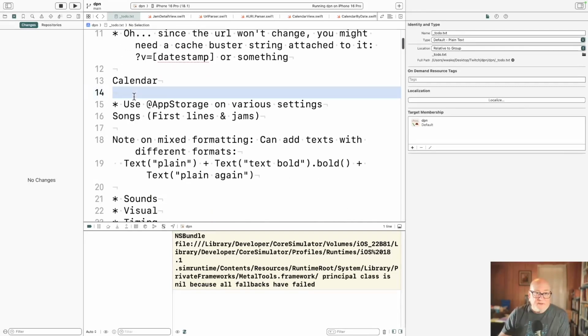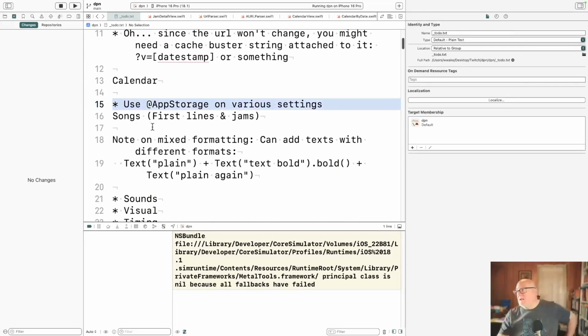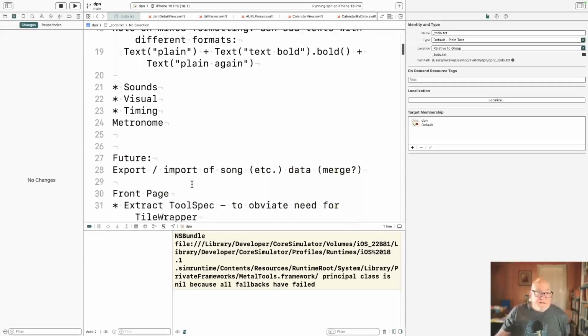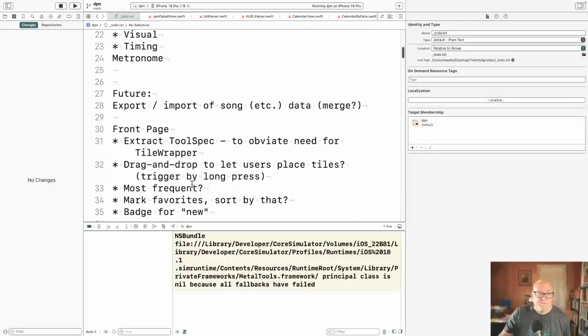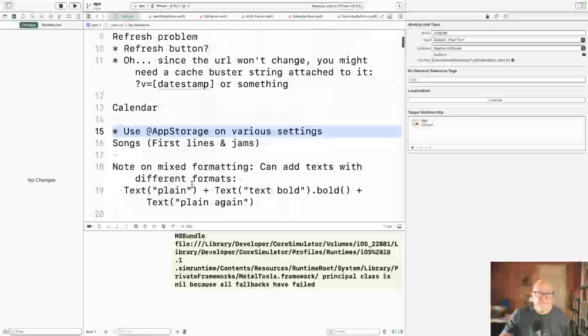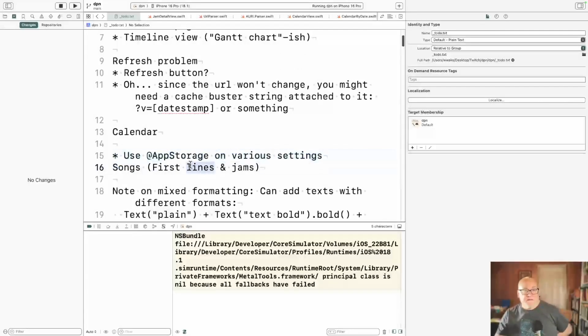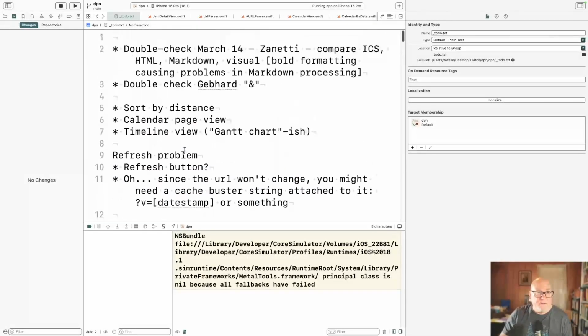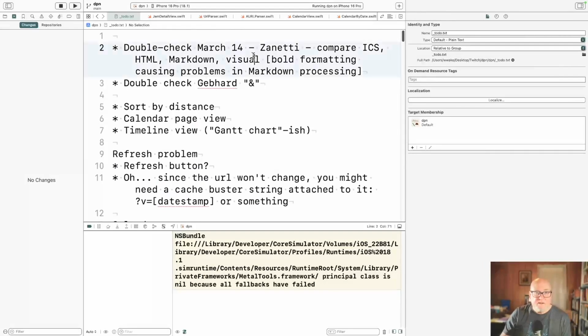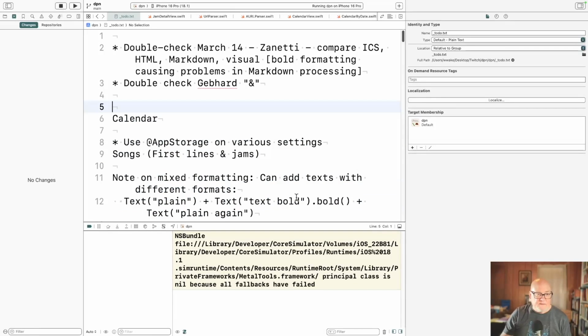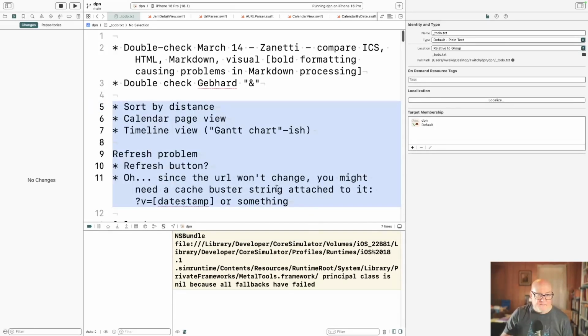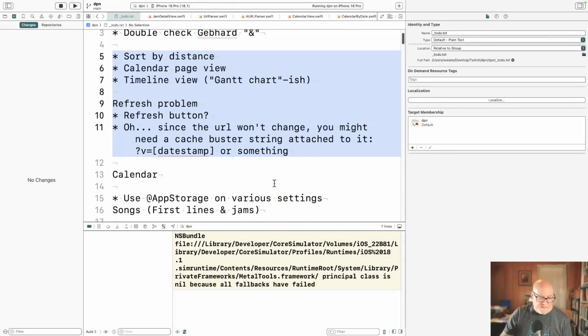Use app storage on various settings in songs, first lines. That's more of a quick one. Yeah, let's tackle that. I think we'll declare this closed. Other than me doing some calendar work, we'll keep these as potential future ideas, and let's cut that.